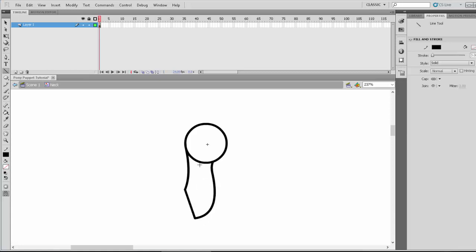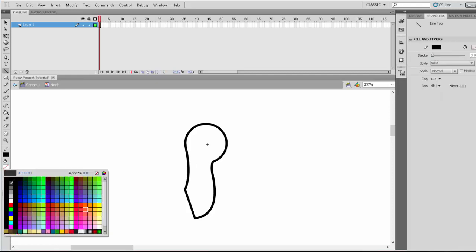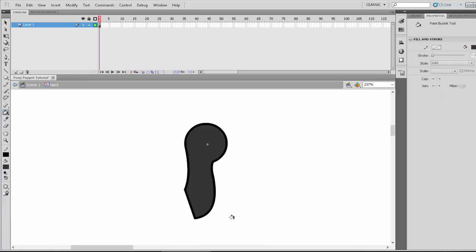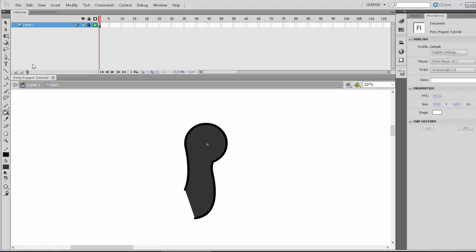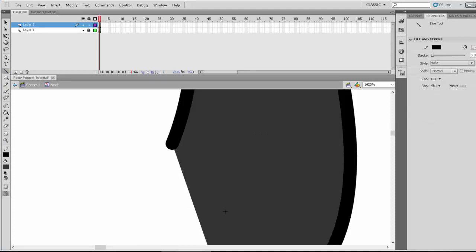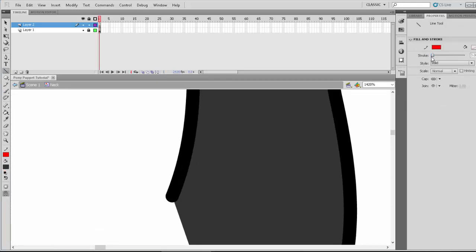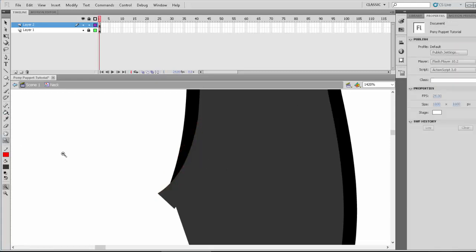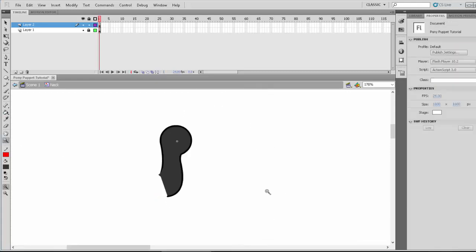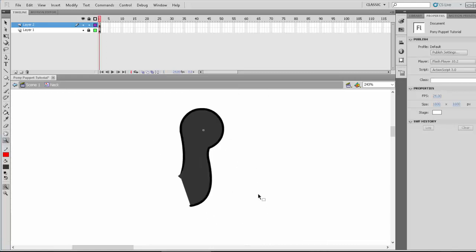Okay, once you like that, be sure to cover it up so you can fill it in. We're going to fill it in with the pony color. Okay, good. Now we have the neck. And of course, if you want to clean up those lines a bit, you can create a new layer like I showed you with the ear and just cover up the base of that one line right there, which I'm going to do right now with my little trick. And voila, the line is curved and pointed down the way I like it. I think the neck is at a good size.